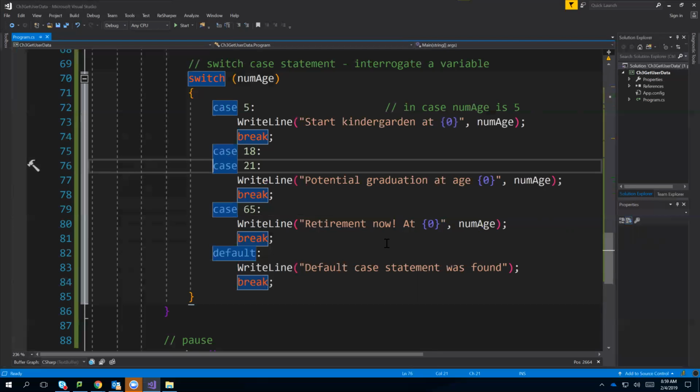With your partner, you'll have a specific color of Post-it notes. You're going to go to each of these code snippets, and on the Post-it note, write down what the output would be from this piece of code. Then attach that Post-it note to the sheet. Write it on the inside of the Post-it note, the sticky side, so that when somebody looks at it, they can't see your answer.